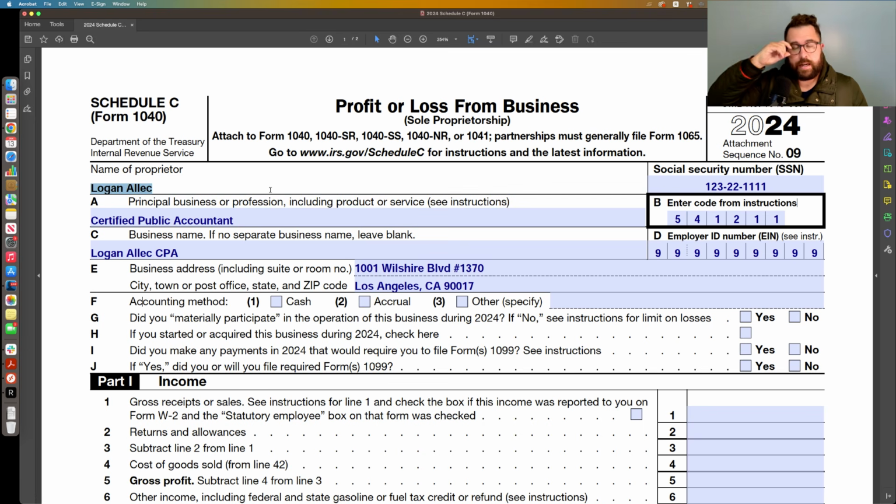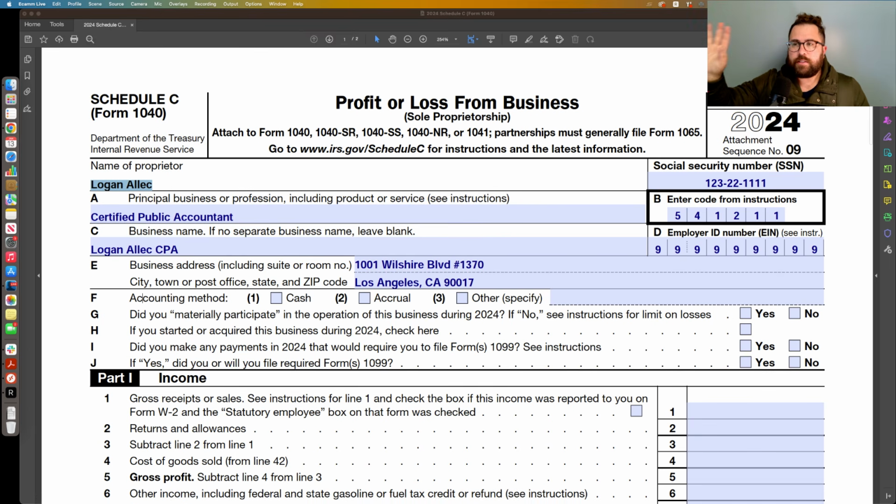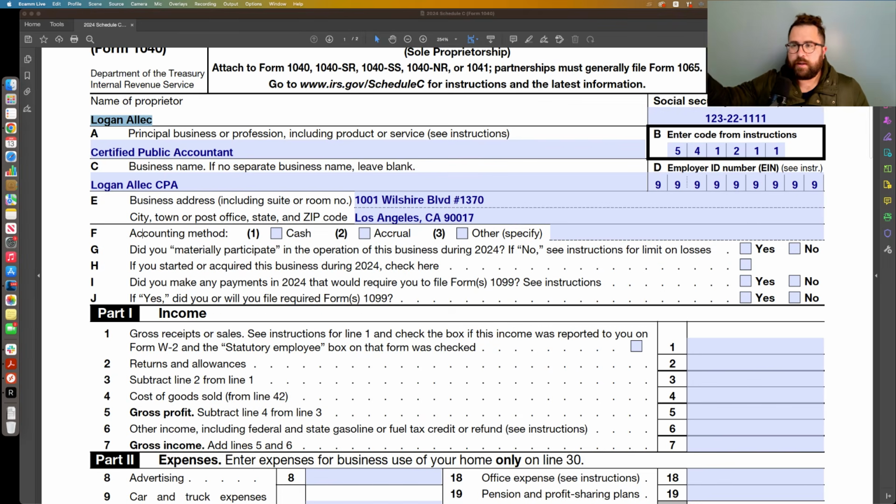I could go online and get an EIN from the IRS website. There are certain instances in which an EIN is required, right? For example, if you're doing payroll. And there's a whole list on the IRS website of when you need an EIN. I'm not going to get into it. Most of you out there, you're driving for Uber, you're freelancing, whatever, you don't need it.